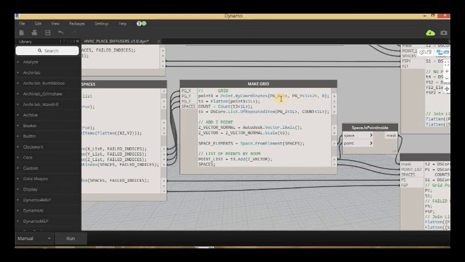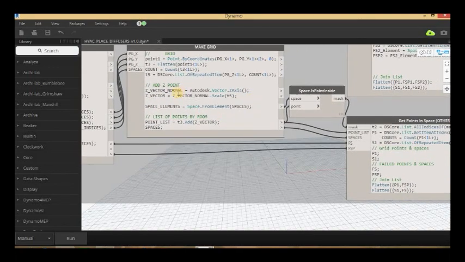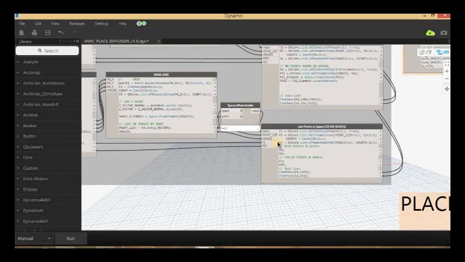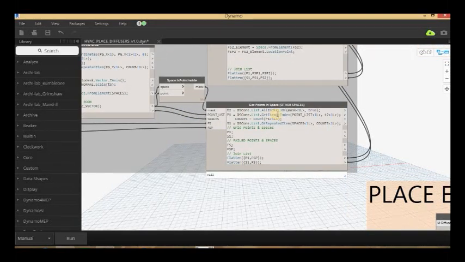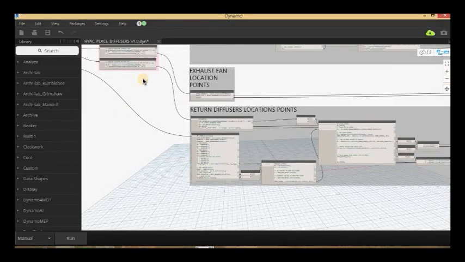So it's cross-lacing the X and Y points that we got from that max and min. And then we're going to repeat that Z for as many points as we had. We had to do the Z separate because if we were to lace it with the X and the Y, then we'd get a cube of spaces rather than just 2D of spaces. So here's where we're going to ask, was a space in the room? If true, then we're going to get that item. If false, we're going to get rid of it. And that's how we did the grids.